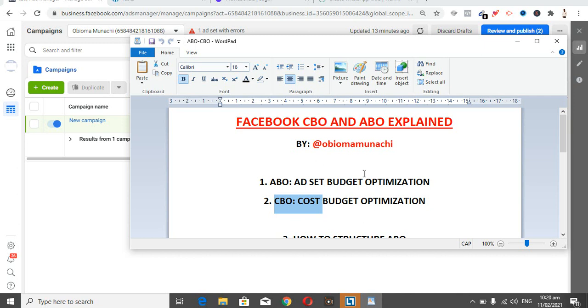So let's say you have three campaigns you want to run now, and these three campaigns have different interests, maybe different objectives.